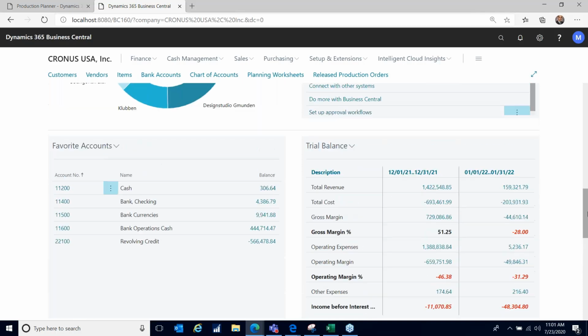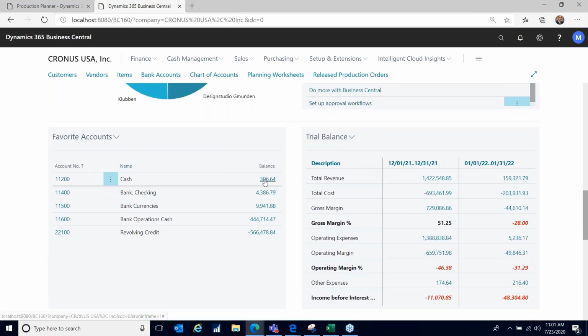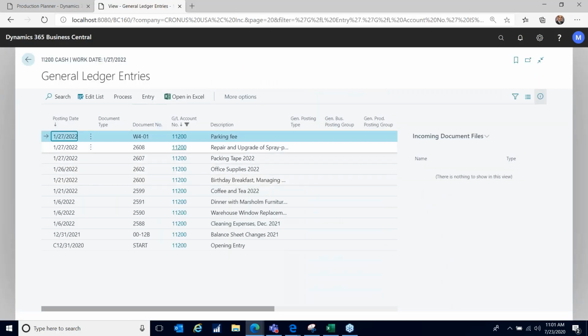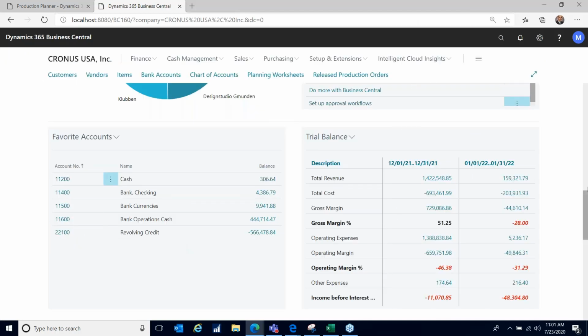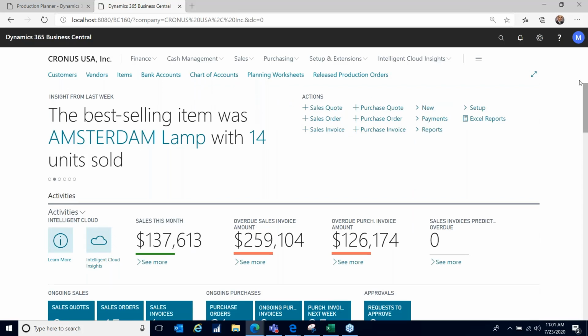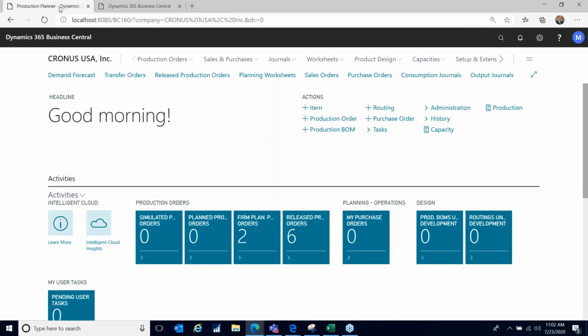So again, if I wanted to, I can look at these things, and similar to above, I can actually drill back on this balance to go out there and see how this has evolved to get me where I'm at, okay? I'm going to get off of the business manager version of this, and I'm going to transition over to, because we're talking manufacturing, a production planner.